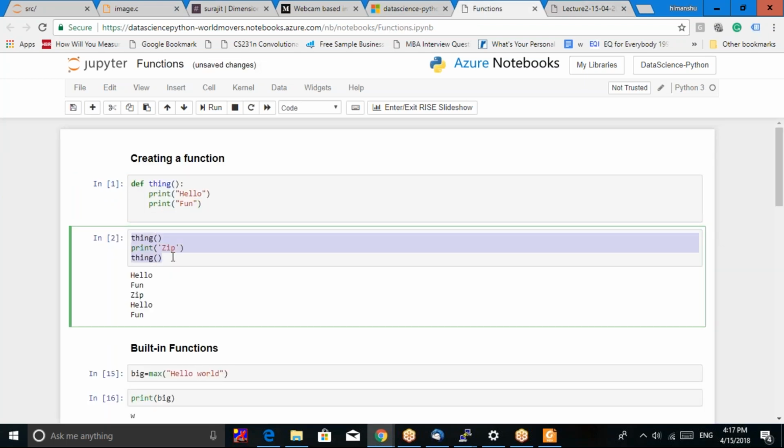So now what is the output of this code? Yes, quickly.